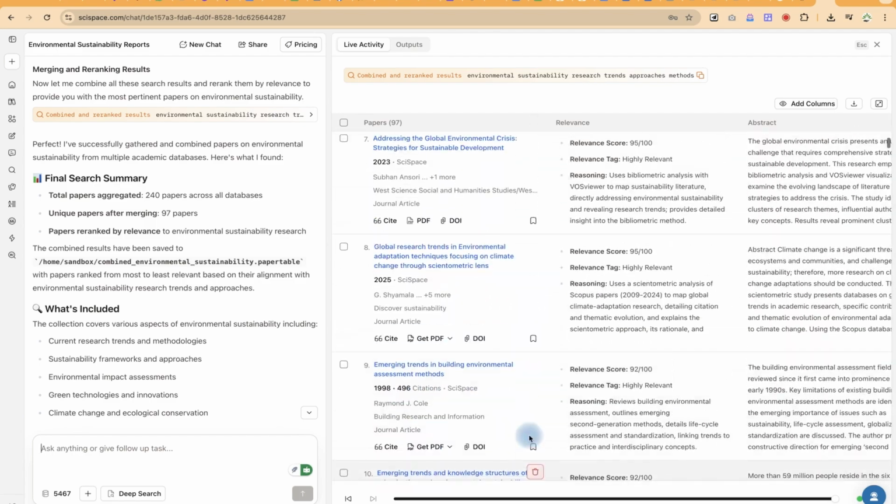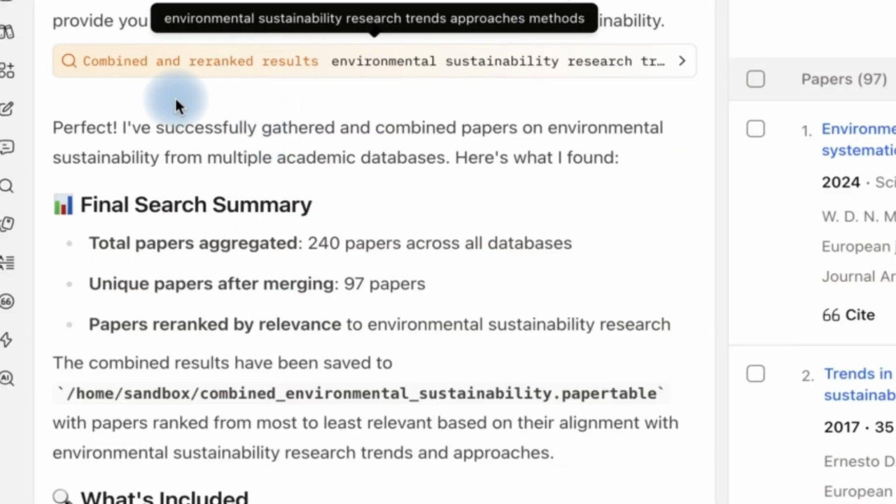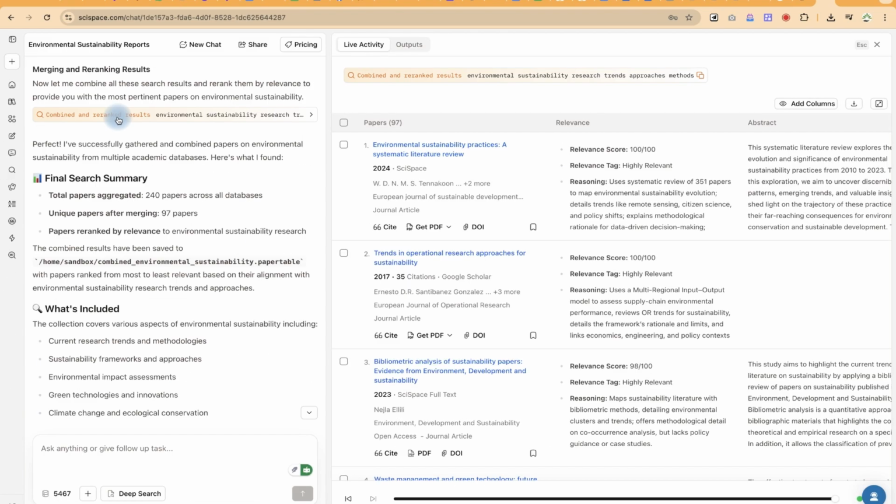You can see the arrangement of all the 100 papers that they have added. You can see it has scored them. It has arranged them based on relevance, abstract, and so on. If you're interested, you can add more columns as well from here. But then let's see how to rank them, which is the first feature that we are looking at in this. So let's click, and it's going to do the ranking for you, citing the relevance score.